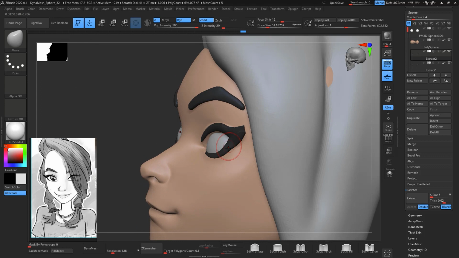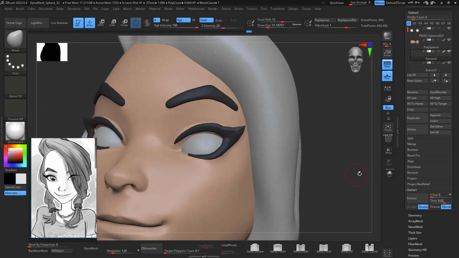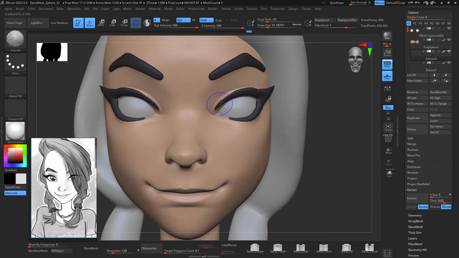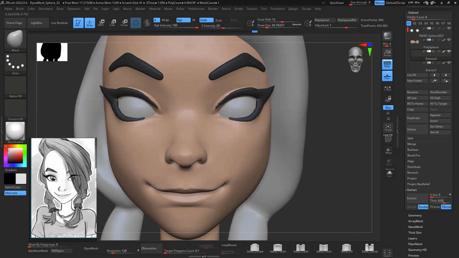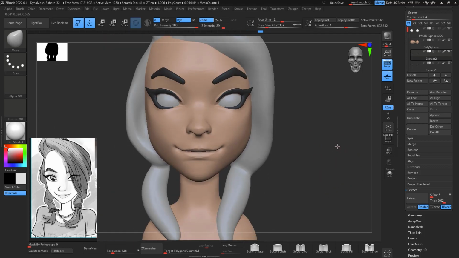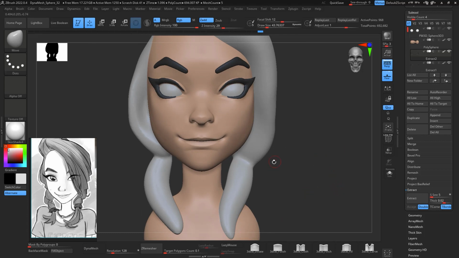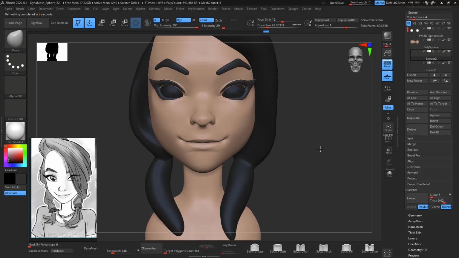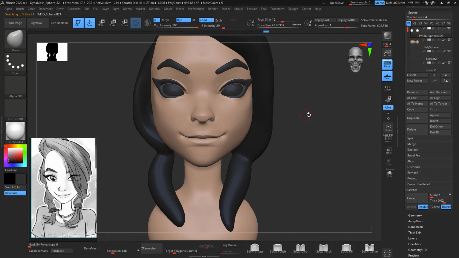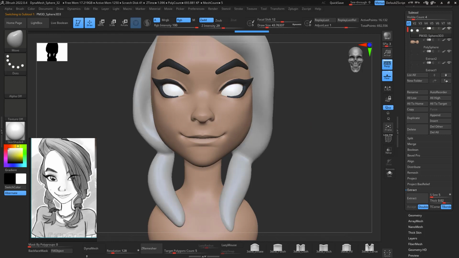So don't get discouraged if you don't get it the right way the first time. You know, it always matters. It's gonna keep improving. So I'm gonna Zremesh this again, just so I can fill up more in there. See, fill object. Okay, let's get the eyes. I'm gonna go all white. Fill, not that one. Fill object.